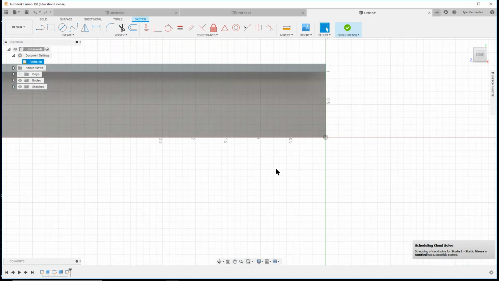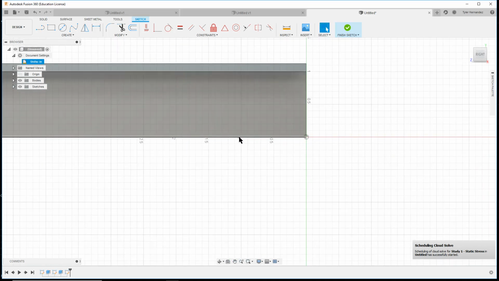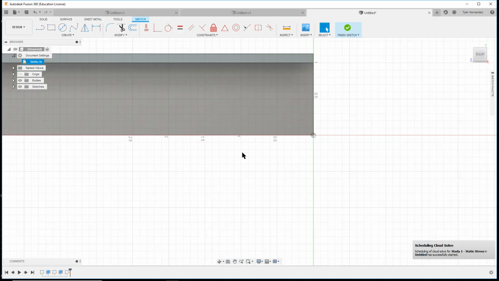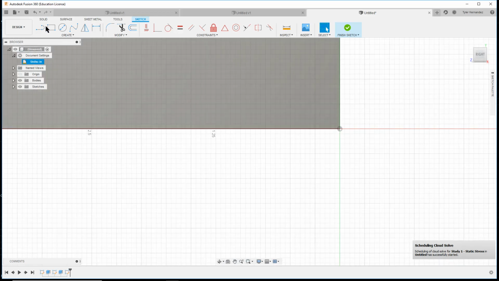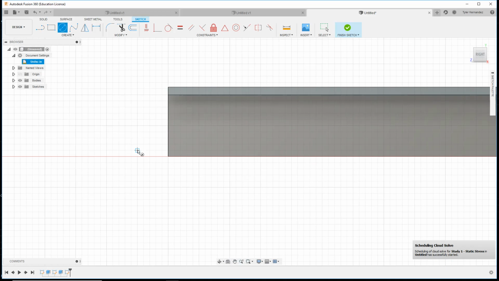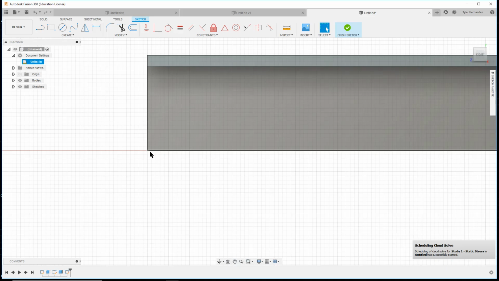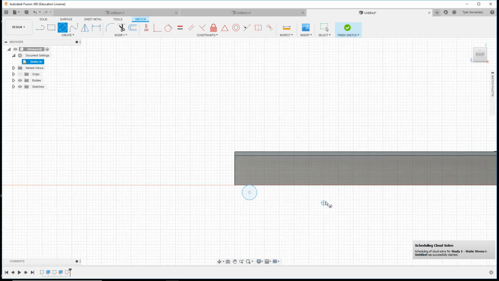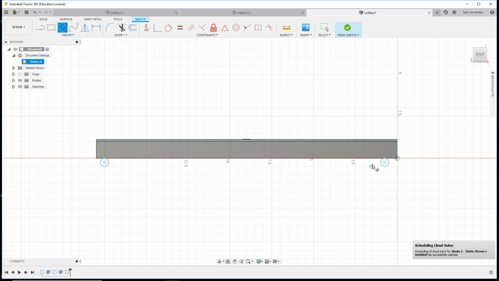So I'm going to go ahead and zoom in. I want the circle 1 inch from the edge and 1/2 inch down. So I'm going to put it right there. I'm going to put my circle here, 0.5 inches. And I can do the same thing to the edge over here. I think this was 1 inch. I think this, oh, nope. I think we want it 0.5 inches. I think that's where we want it. Is that right? Does that look right to you?